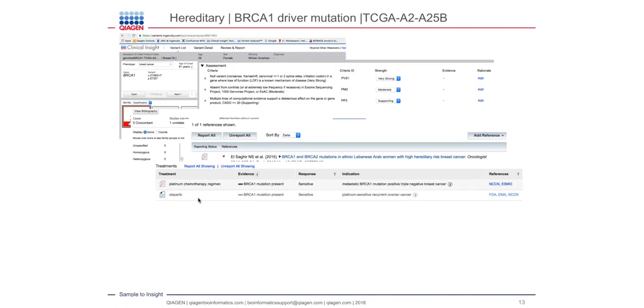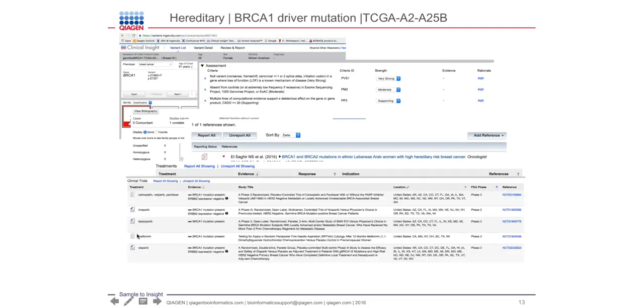So if the laboratory director and the clinical team decide to go that route, they could go and ask for a particular permission to be able to put this patient on olaparib. But if we take a look at the clinical trials, actually, we can see that there's currently in the United States in phase 3 a large olaparib clinical trial for breast cancer in this case, where you have the case where the woman is HER2 negative, BRCA1 and 2.